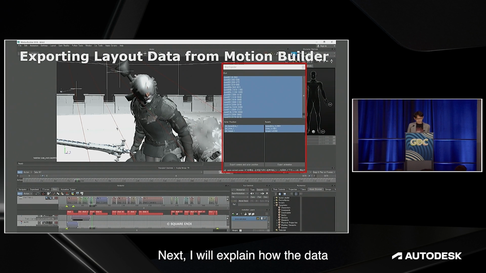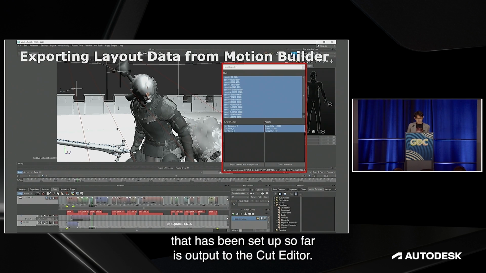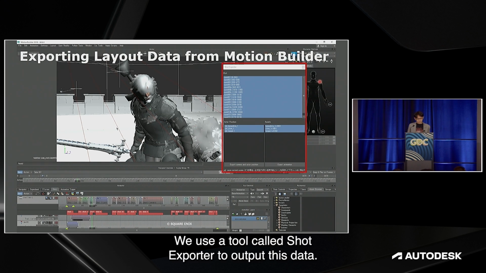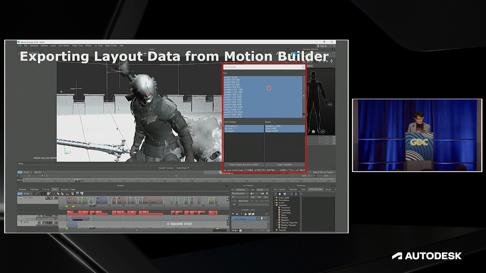Next, I will explain how the data that has been set up so far is output to the cut editor. We use a tool called Shot Exporter to output this data. First, Shot Exporter outputs camera animation and character animation.